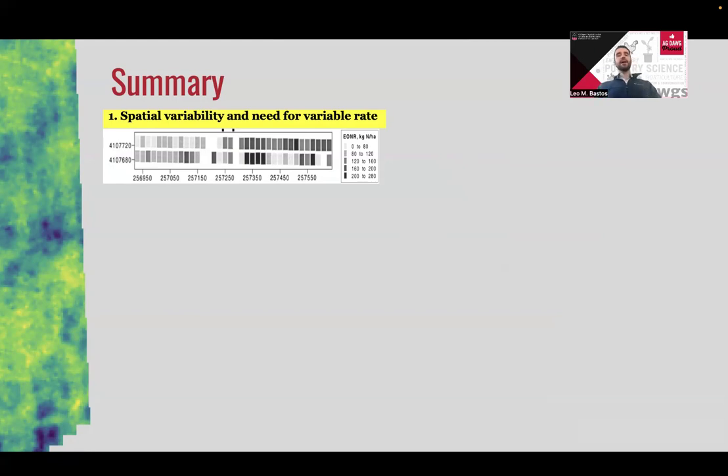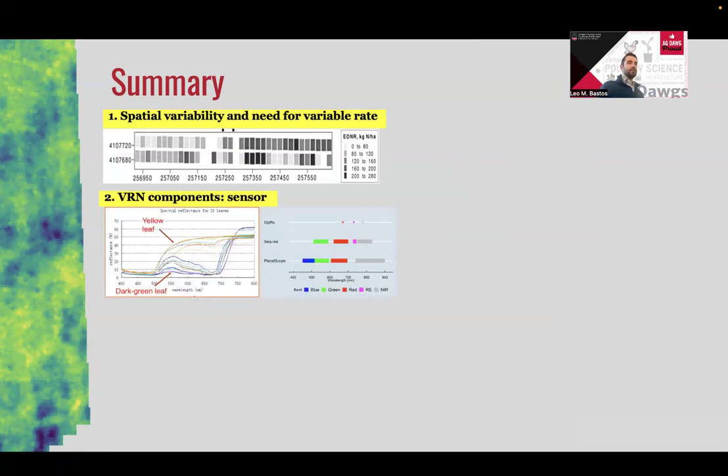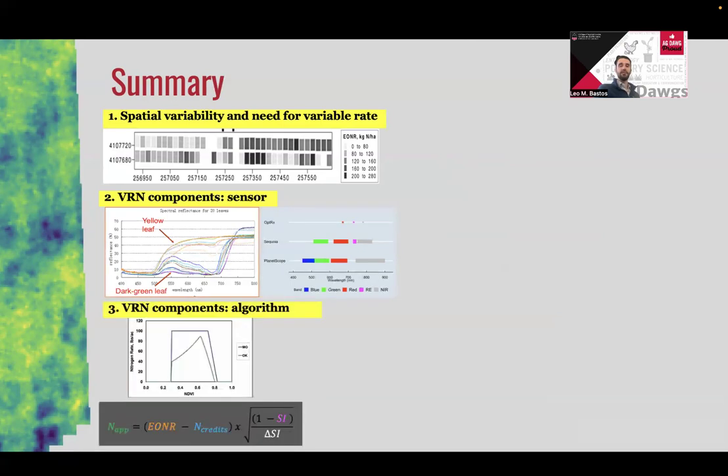So especially because of that, we have this variability in the field that can be addressed partially with variable rate nitrogen management. We talked about the different VRN components, the first one being the sensor. We talked about how the sensor understands the plant signal and how different sensors have different bands, and those bands are created differently.